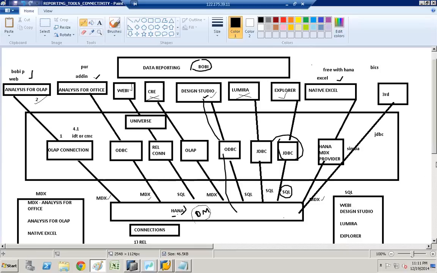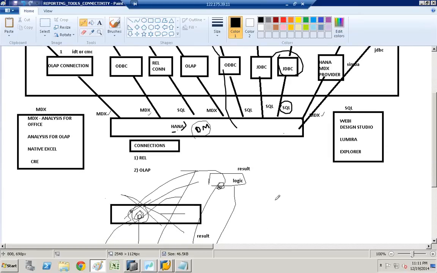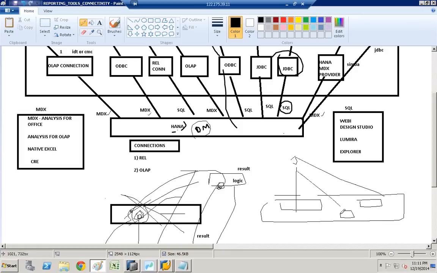So once you do data modeling, like other databases, for example, if you take a database like Oracle, MS SQL or HANA, everything is the same. Like how you have Java developers for these databases, you also have them for HANA as well. The same Java developer will also be used for HANA projects. Because if you see a client like Walmart, they have different databases: they have Teradata, they have MS SQL, they have Oracle, they have HANA. So the same developer will be used to read data from all these different databases.